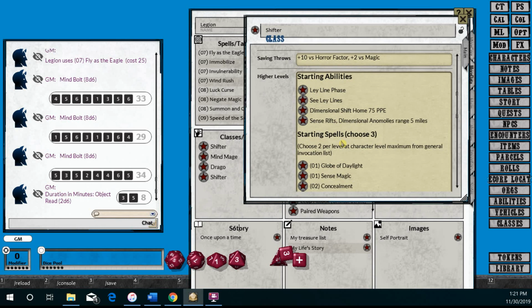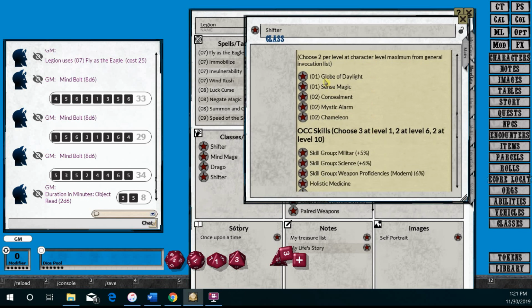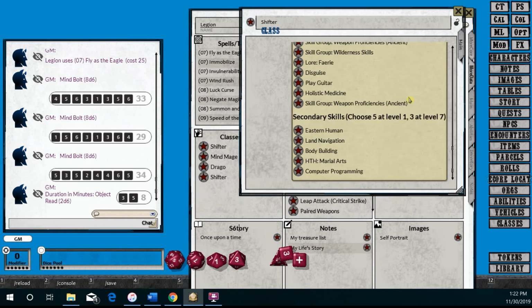Starting abilities, starting spells, choose 3, abilities at additional levels, and these are just dragged in from the roles, although you could drag them in from the tables as well. Probably dragging them in from the roles would be more ideal. So you've got OCC related skills, choose at some levels. As I said, this does not match any actual class. I just entered this at random. Secondary skills, choose at whatever levels. And there's a bunch of other things, I think, for shifters and races.